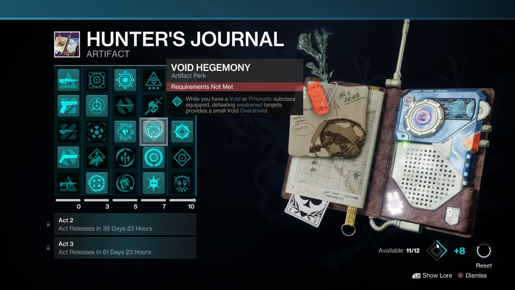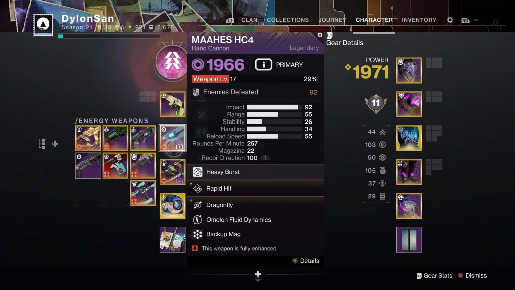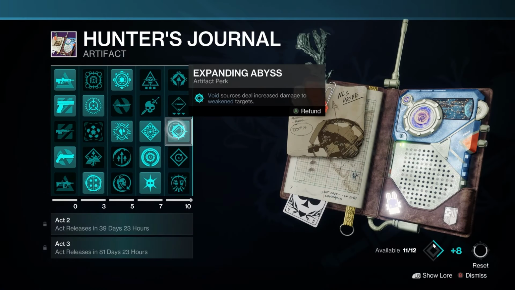You have the Void Hegemony artifact perk, which applies while you have a Void or Prismatic subclass equipped. Defeating weakened targets provides a small Void overshield. So let's say I'm not using my Recluse, let's say I'm using Mahi's, I will still get a small Void overshield thanks to my artifact mod. And we also have Expanding Abyss. Void sources deal increased damage to weakened targets. I have multiple ways to weaken stuff, right?